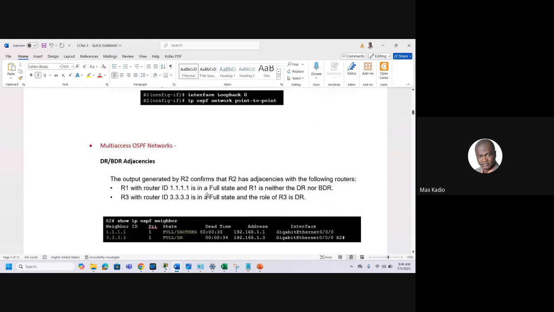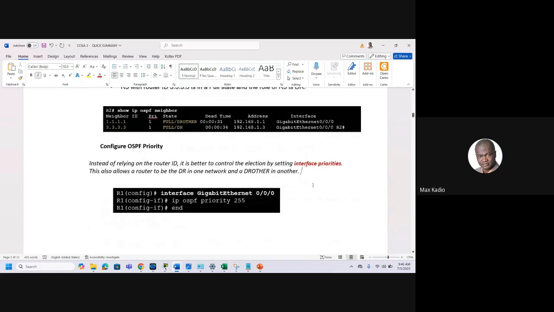If you don't want to focus on the router IDs for DR election, you can directly manipulate it yourself by configuring interface priorities.